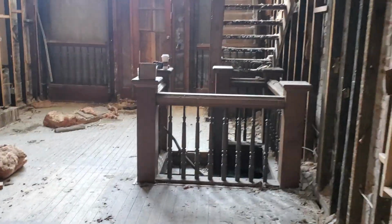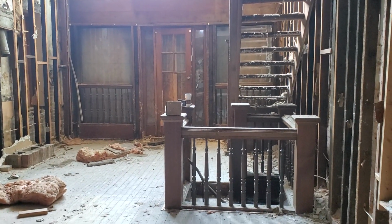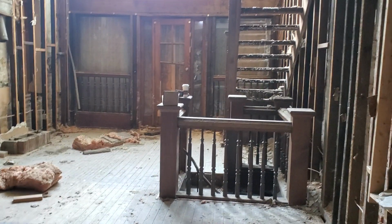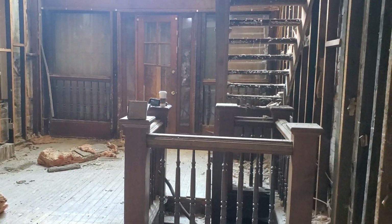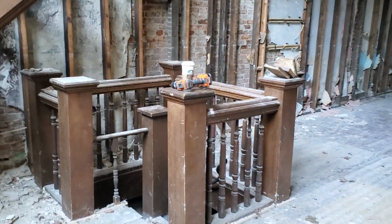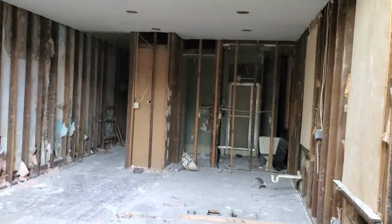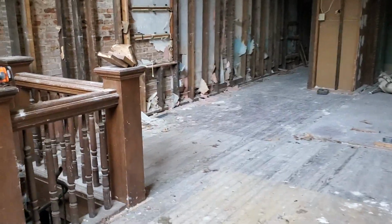And then this area back here, as we face towards the wall of windows, this really neat kind of spiral staircase that we're going to go down in a second is going to be removed so that we have a practical staircase that goes more straight down, so you can get a bed and furniture down there, because of course there's going to be some space in the basement, which will become the lower level. That is the proper term for a below grade space that is suitable for living. So this area where I'm standing basically becomes kind of like a family room.